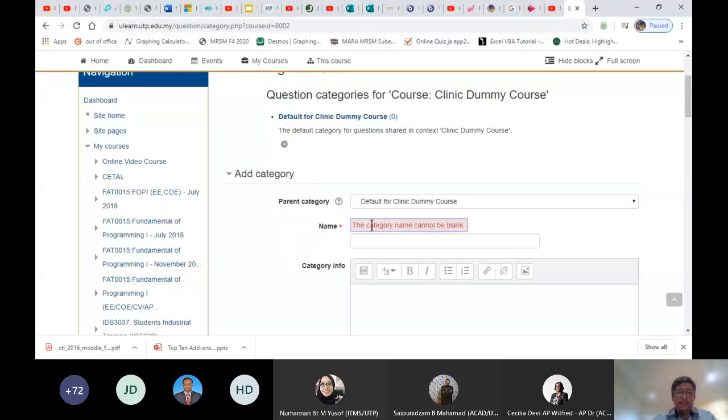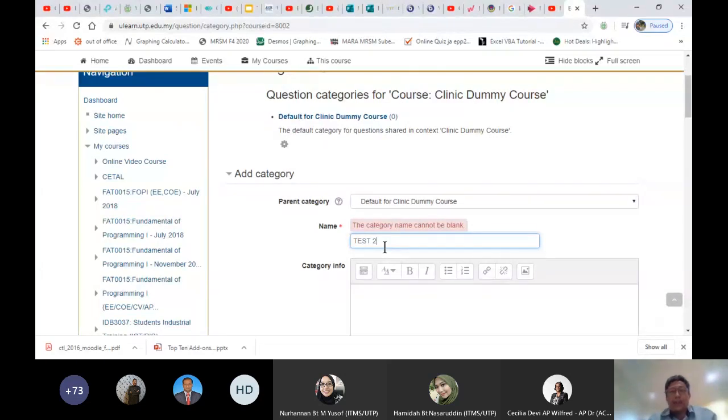So I'm going to put, for example, okay, let's say, test 2. The way you want to organize the subcategories is really up to you. Whether you want to put topic 1, topic 2 as the first level of your category, or you can put test 2 and then all the related topics. For example, in my case, test 2 will comprise all the questions from the fifth topic until the tenth. So under test 2, I will put topic 5, topic 6, up until topic 10. Under test 1, I will normally have topic 1 up until topic 4. So it really depends on you.